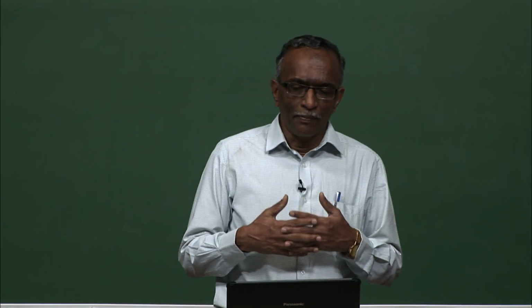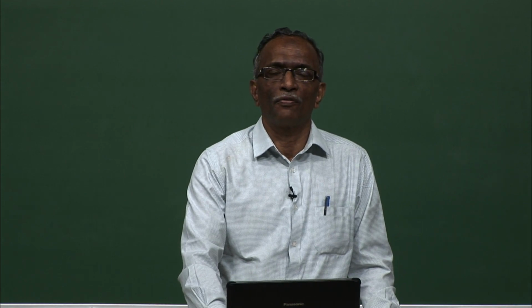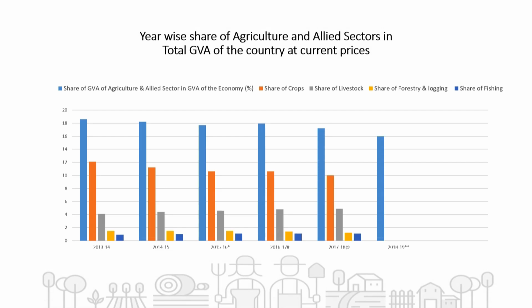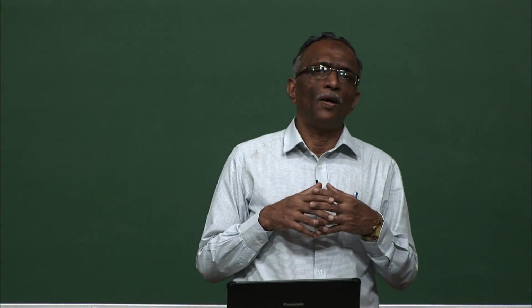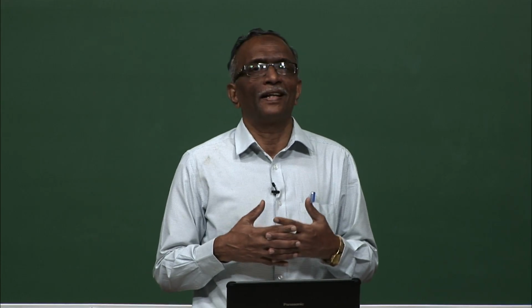Now, if you see that metric, how it has gone over the years, as a proportion of GVA, agriculture has declined, which is a natural concomitant of any growth process or development process. But what is unique about India is that large sections of the populace are still dependent on agriculture for livelihoods or employment. In India, organized sector employment is less than 10%. So, the bulk of the employment is in the unorganized sector, which is more in terms of livelihood, and dependence on agriculture is very large. Even now close to 50% of the workforce is engaged in agriculture.